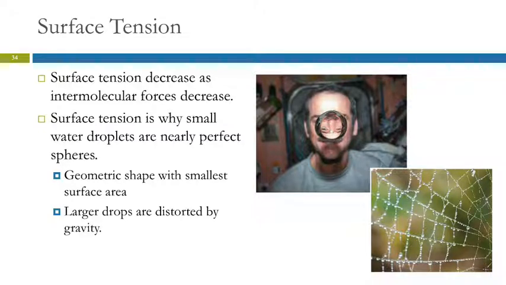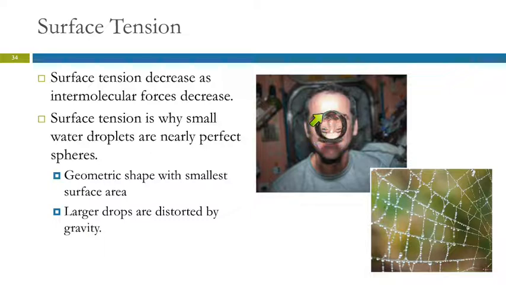So surface tension is what we observed in that video. This is actually the same guy on the space station. He's a Canadian. It's okay. Giant drop of water. Surface tension makes water try to get into a spherical shape, because that's the geometric shape with the smallest surface area to volume. The smallest surface area is a sphere. So surface tension causes water to do that.